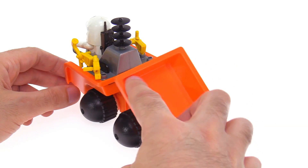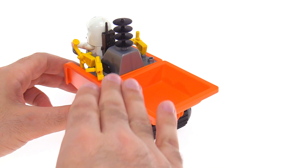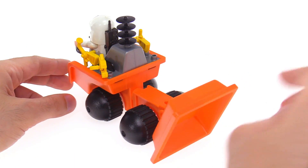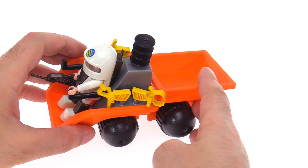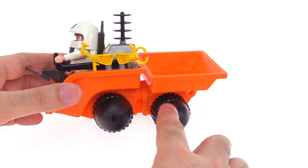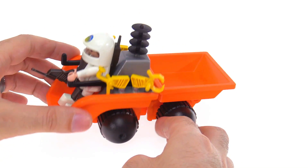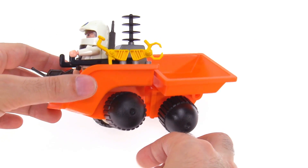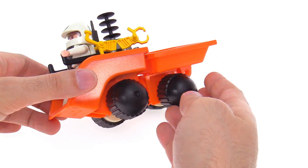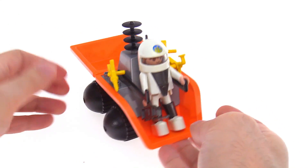This is the dump bed. It's fairly shallow, so it actually couldn't hold too much material, but it keeps it kind of low and works well with the overall proportions. It just dumps like that and it kind of has suspension — articulation at the center, so you could drive over terrain and just watch that happen. The extra weight of the rubber tires helps because if these were super light, you go to do this and the whole thing just comes up due to too much friction in the joint and not enough weight to hold it down.